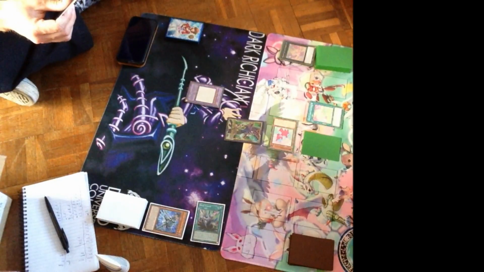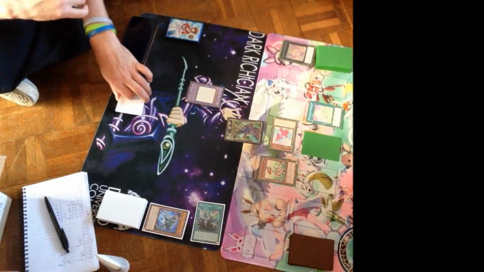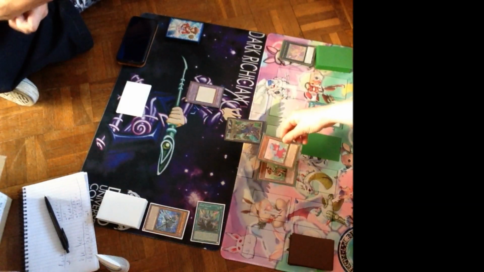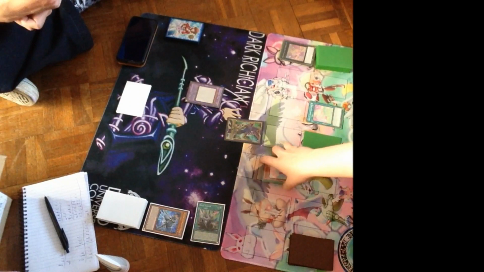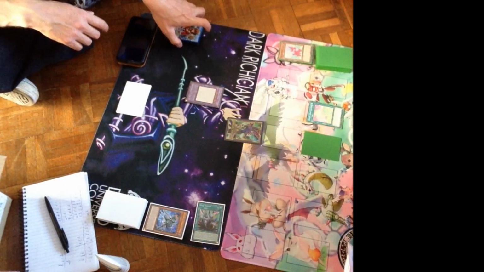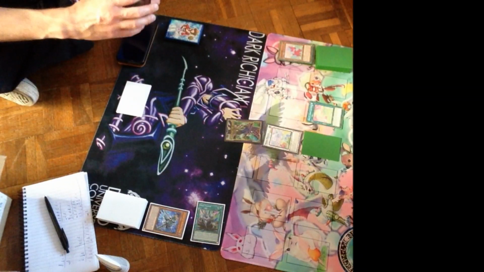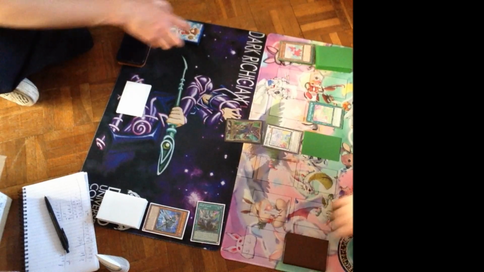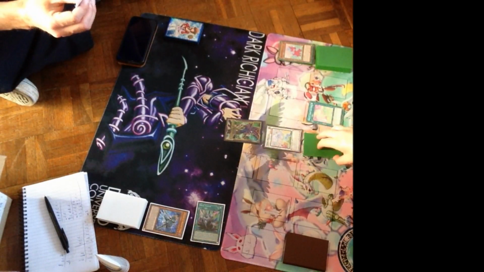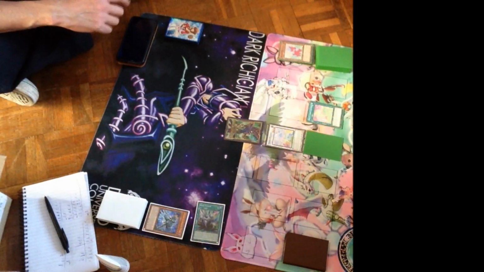I'm going to normal summon my fawn. Okay. And I'm going to synchro. You know where this is going. Yep, Merry Melffys. My little Mary Melffys. Mary Melffys. That goes. And then battle phase, attack you, and end.